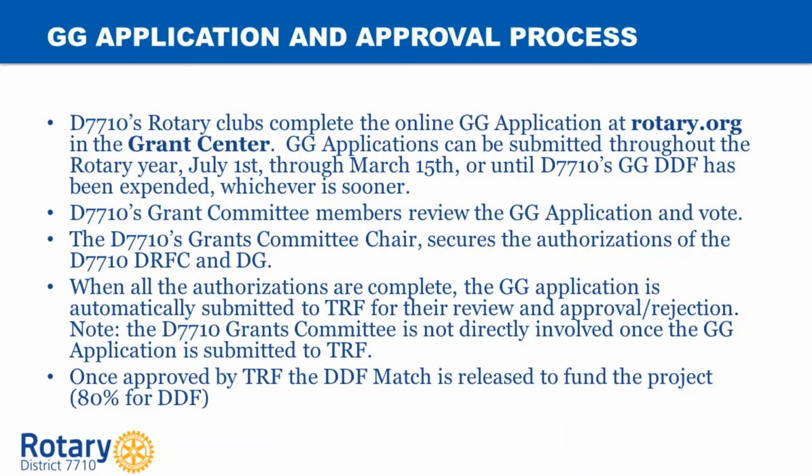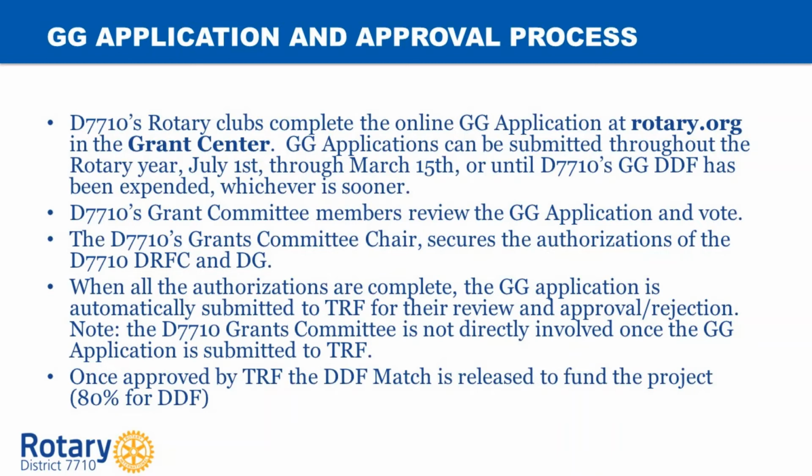Once the online draft application has been completed, Mary Cam, the Grants Committee Chair, will distribute the grant for review by the District Grants Committee members. The members will review the application and vote on whether to move the grant forward or send it back to the club with suggested changes to improve the grant.